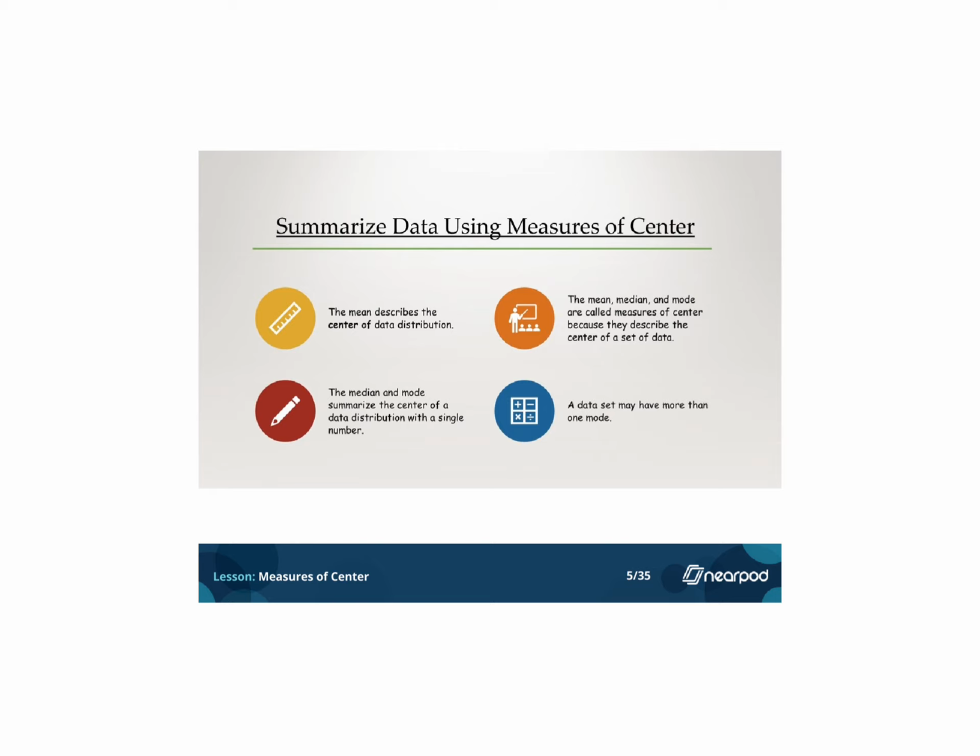So our first slide, which we're going to want you to write down. We're going to pretty much just put everything together. It says summarize data using measures of center. The mean describes the center of data distribution. So we're talking about mean. So if you want, you could highlight mean on there.